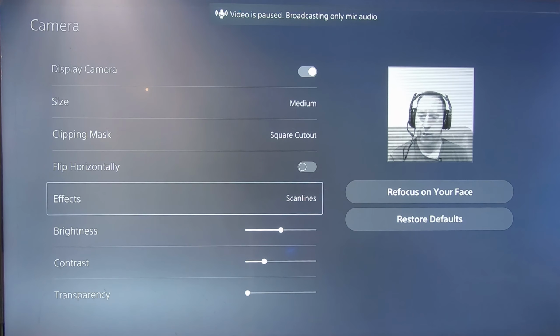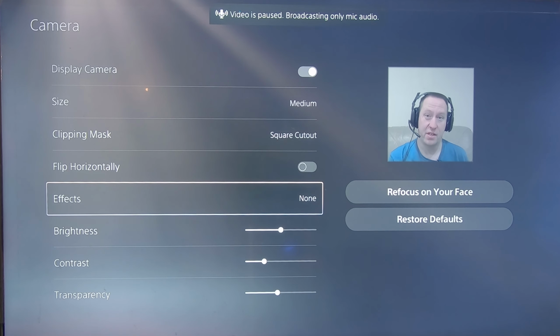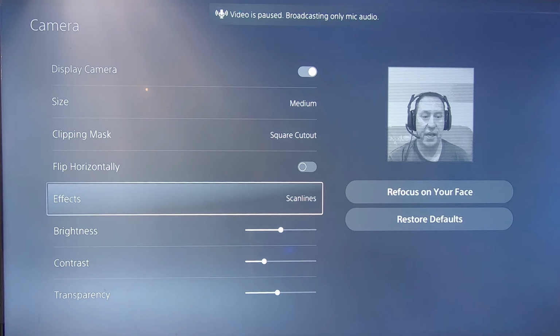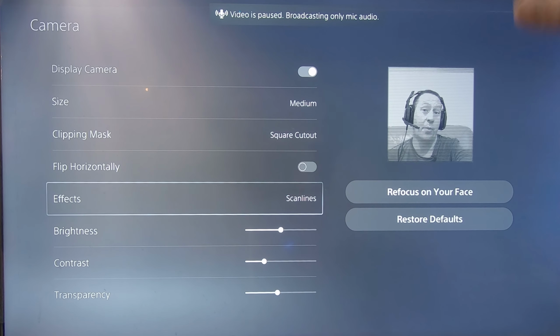Partly because I also set a transparency like that so that I can see somewhat through my game while I am streaming, but also because in the winter, I am very pale because we don't get a lot of sun up here in Canada in the wintertime. So by switching that to scan lines, it makes me black and white. You can't see how pale I am. And it adds, I don't know, a neat different effect.